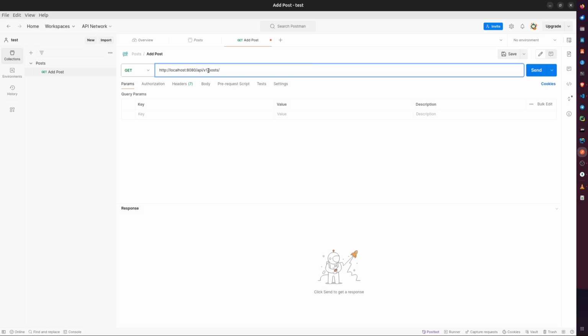API version 1 is important because suppose you're having different versions of the API. You want to have version 1, version 2, version 3. That is what we're going to have. But remember, it's a post request. Then since it's a post, we need some body to be sent with the request, and we're going to accept raw data JSON format.